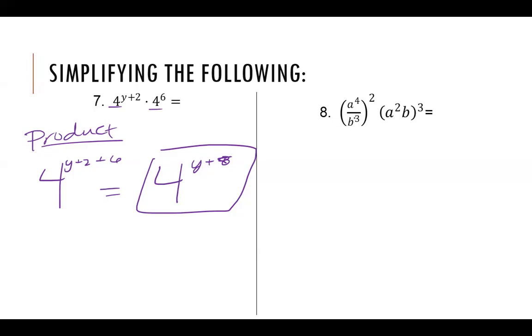What is the first property rule we're going to use? Power of a product. Power of a product because, well, power of quotient, actually. Yeah. It's like, wait, product is next. Power of quotient. I'm going to distribute the power of 2. Make sense? So you're going to become a to the 8 over b to the 6.